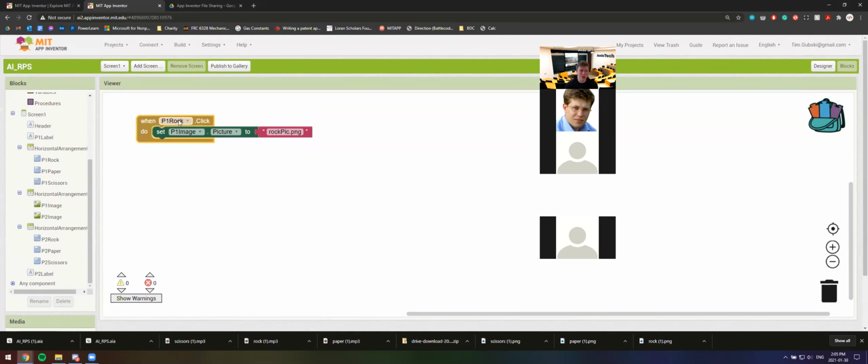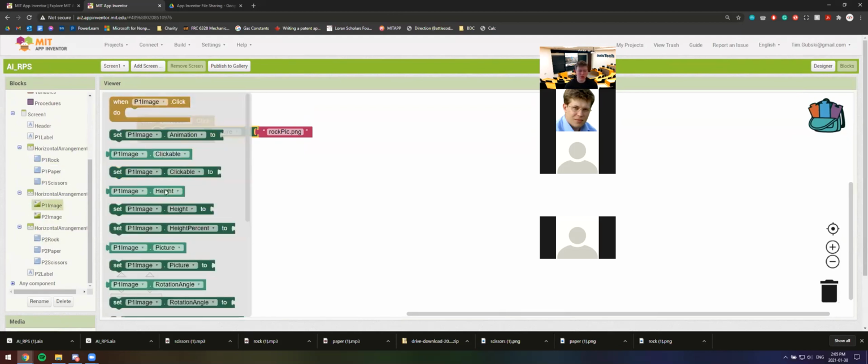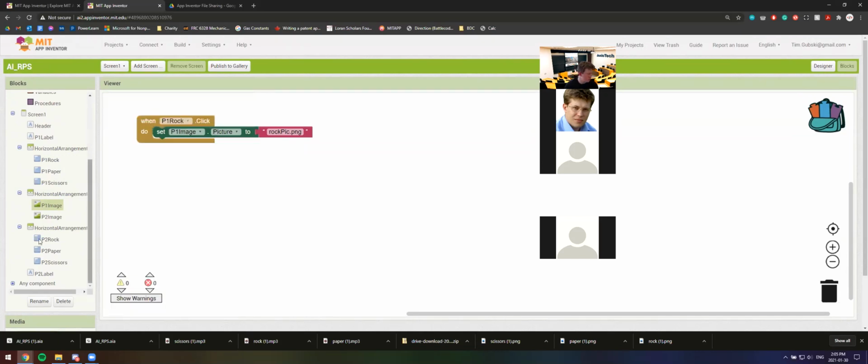Where do we find the green? Okay, so look, this orange thing comes from P1 rock. This green thing is going to come from P1 image, right? Look at the text here. So if I click on P1 image, I'm going to scroll down and find set P1 image.picture.